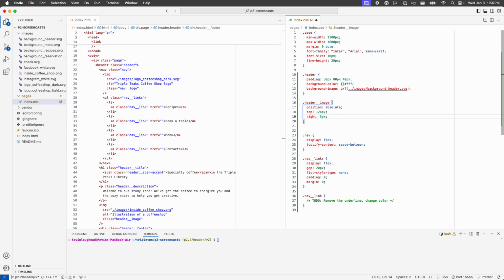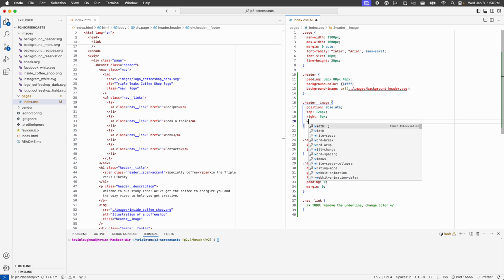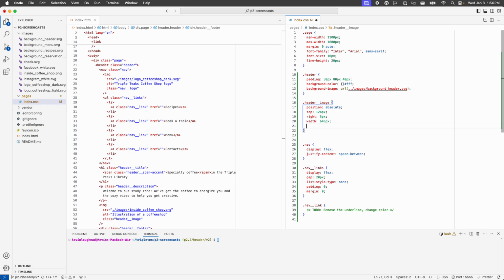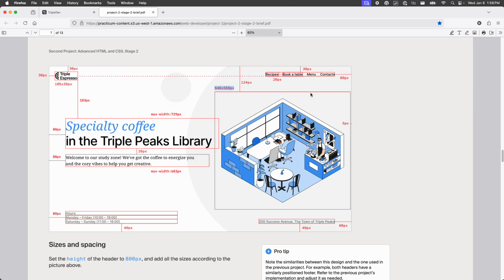So 124 brings you 124 pixels down from the top. And then the width, 646 by the height, which was 568.